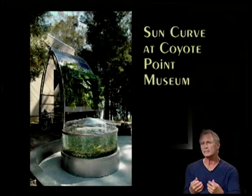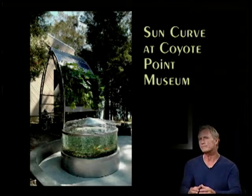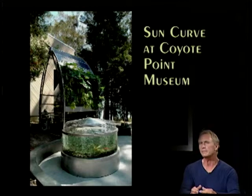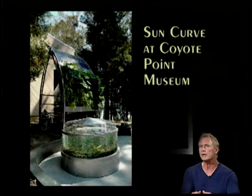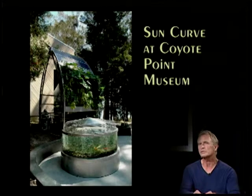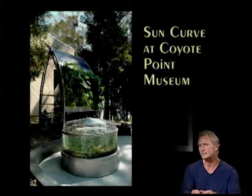And the aesthetics had to be good enough to get people's attention. The main structure was built by William Swartz, who's a steel sculptor and artist up on Skyline above Palo Alto. He's been a mentor of mine over the years, and he helped design and build the stainless steel structure. And the fish tank part was designed by Object Assembly in San Francisco.